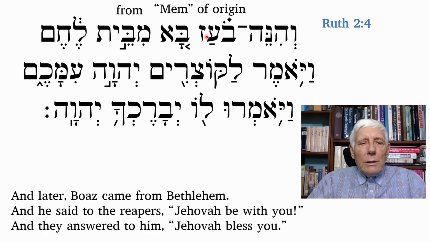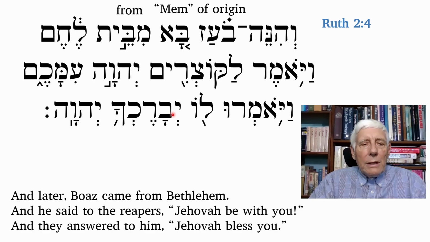So vihineh Boaz ba mibet lechem. Take a look, behold, hineh, two arms up in the air like this, hineh, Boaz, a man in power. I think we find that in some places also as a construction, in power, Boaz, a man with power. Ba came, the third person form of this. The dictionary likes to list it with a vav, but it's better off just the bet alef here. Ba, the verb, he came. Mibet lechem, from Beit Lechem, came from Beit Lechem. Often this is tied with a maqqef, but in this case it is standing separately from the house of bread.